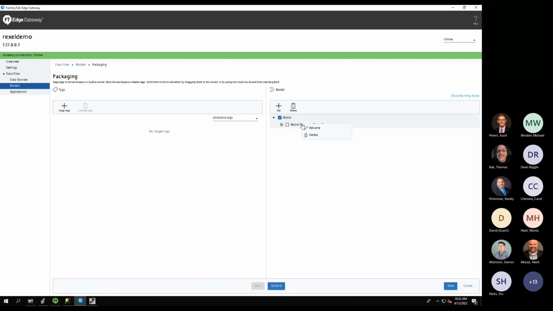So now we have to identify those properties that I mentioned about. So we're going to call this property prop update rate.